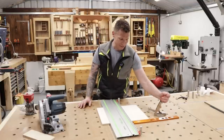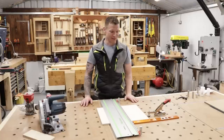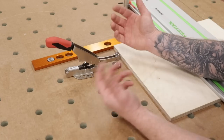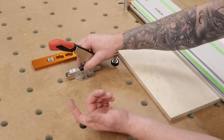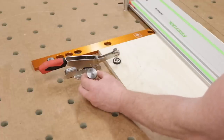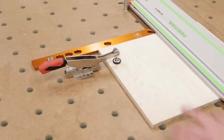Last thing to look at is the UJK clamp that works with the MFT table. It's been great, really nice for locking work against the fence. These are the kind of clamps that lock things onto tables — it comes with the same dog that goes into your MFT table so you can clamp your work in. You can also use it through the fence, which is nice — slide your piece up against the fence and lock it in place. The thumb screw with the 8mm thread lets you lock it onto the workbench if you wish, but I get a good enough clamping force without it.